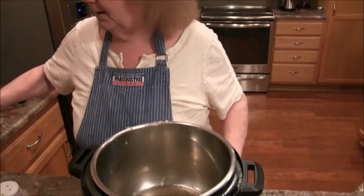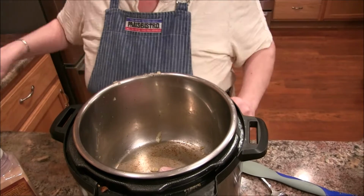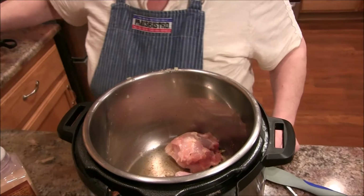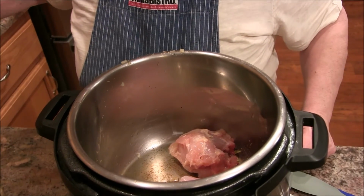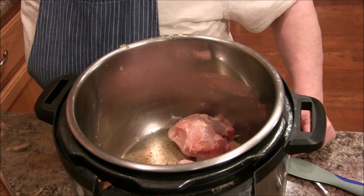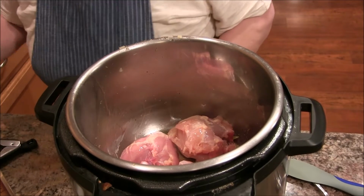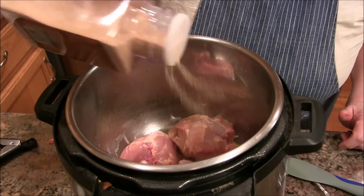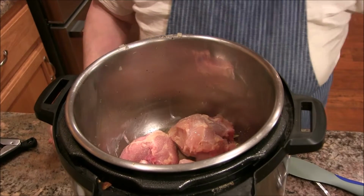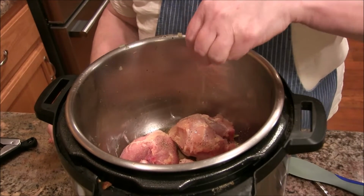So I set those aside, and now I'm going to go ahead and start sauteing chicken. I have a whole chicken that the director beautifully skinned and cut up for me. And so I'm going to go ahead and start putting it in here. It's going to brown on both sides. And I can see right now it's probably going to take me a couple of pots worth because I get maybe 4 pieces in there at a time. And I'm going to add a little garlic powder and a little salt and a little pepper.